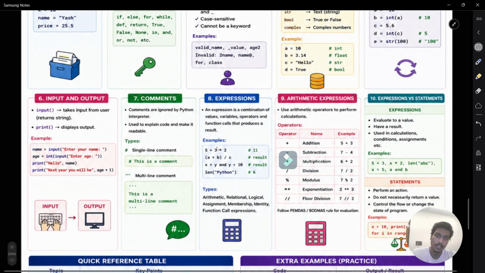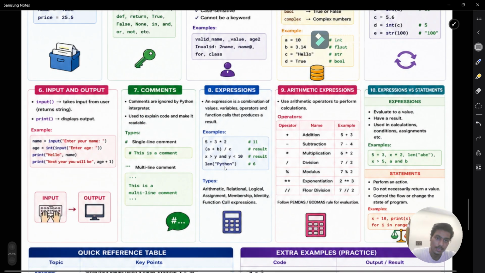So next we have done expressions also. We have done arithmetic expressions in detail. In later sessions I'll tell you about logical expressions also, different types of expressions. But in this lecture we have done arithmetic expressions in detail. You can use addition, subtraction, multiplication, division, floor division, and modulus, which returns a remainder value.